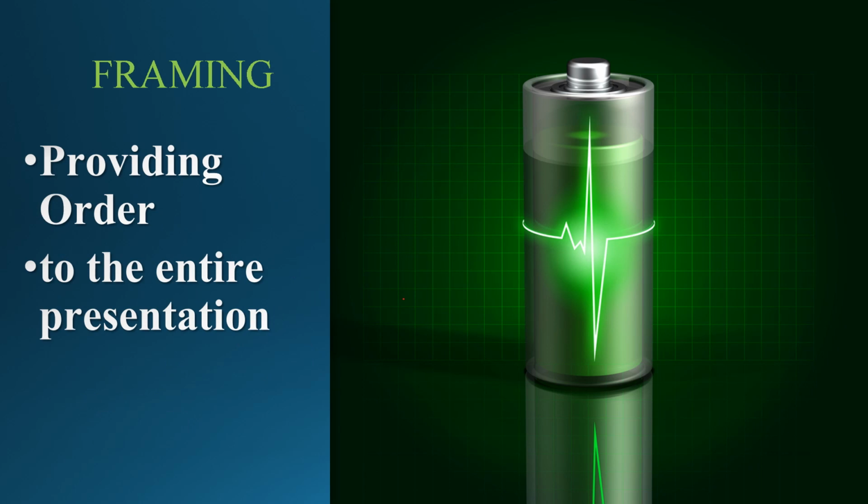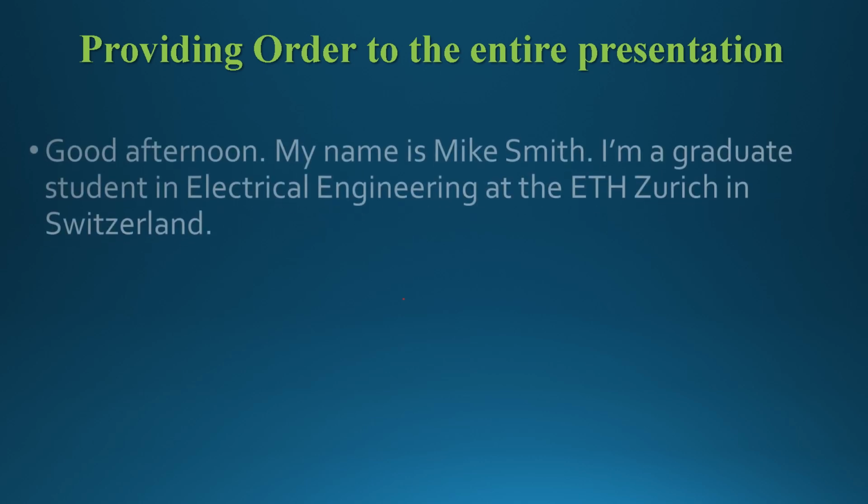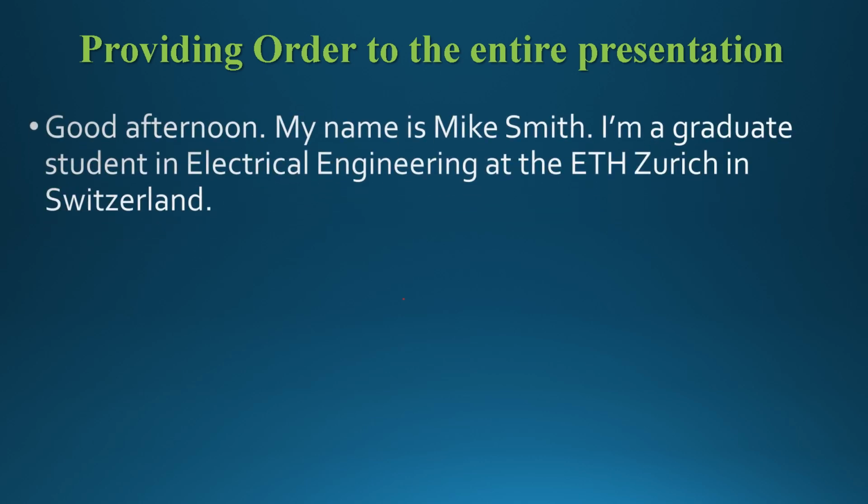Now, how do we provide the overall orientation for the entire presentation? Well, here's a good example. So we begin with good afternoon, of course. My name is Mike Smith. I'm a graduate student in electrical engineering at the ETH Zurich in Switzerland. For your own benefit, it'll be Kumamoto National Institute of Technology and your own department. That's the first way you start.